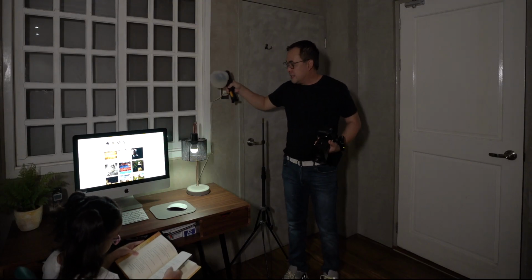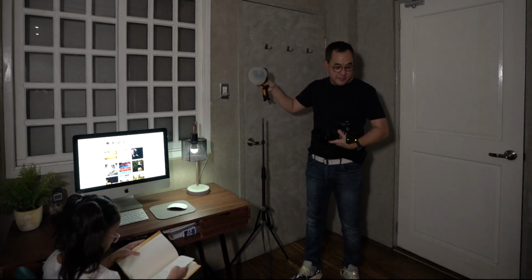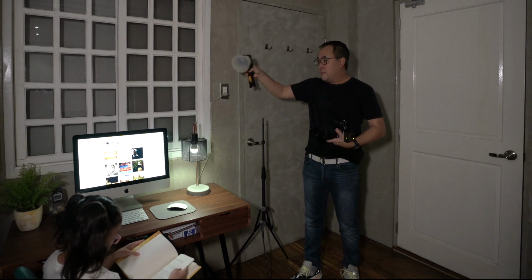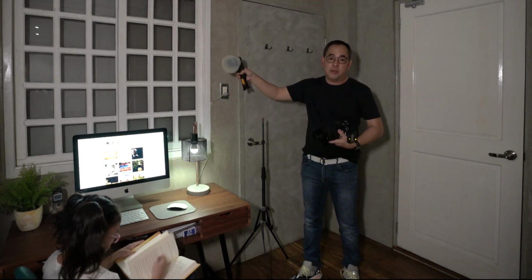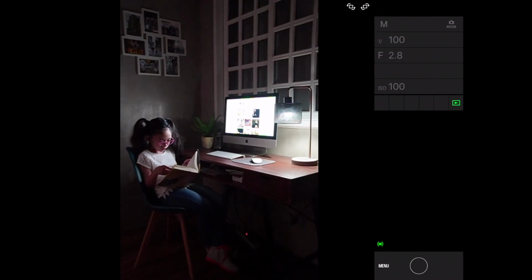I want my light somewhere here, more precise. So you guys are gonna be able to see what I am shooting, but basically the light will be here. I'm gonna ask my wife to hold on to it now. Okay, all right, Julian, perfect. 1, 2.